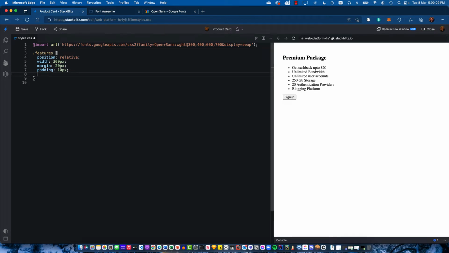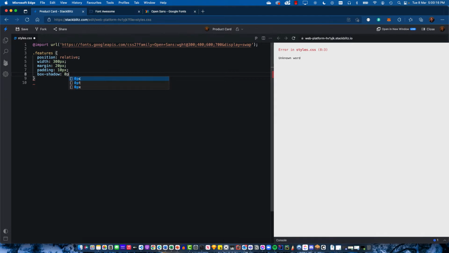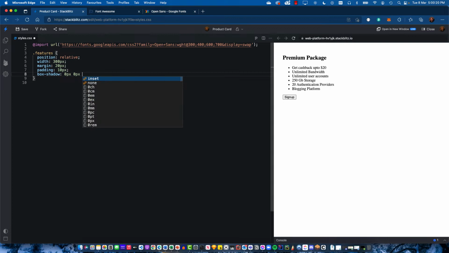Now I'm not going to give any color to this box, but instead I'm going to use box shadow. So box shadow: the X, the Y, we want the shadow to be centered, and then 6 pixels, 2 pixels, the density and the spread, and then you have the color.